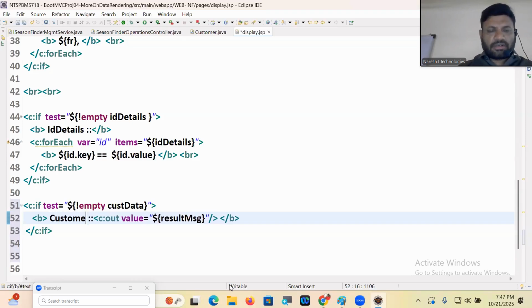Customer object data, c:out value custData.